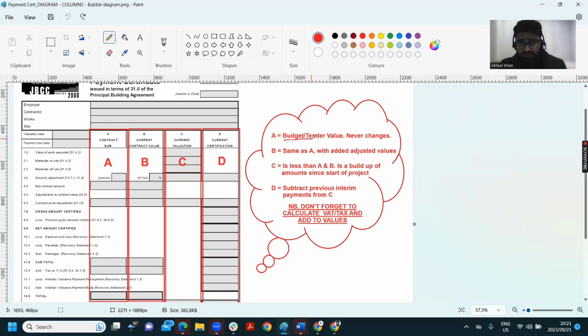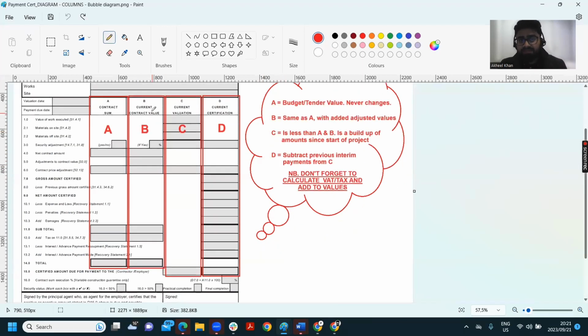By the way, this is just for you to understand it, but this is the budget or the tender value, and it never changes. This is like the dream, the aspiration. Everybody's like, your project is a 2 million rand project. That's how much I'm budgeting for, and everybody's happy and we're joyous, but it doesn't actually end up being that way. Sometimes it ends up being a lot more than that, and miraculous might be the word if you actually meet it on time within budget. So this is the dream, eh? This is the amount everyone's hoping for. This is the wishy-washy stuff. This is like, that's what I thought it was going to be.